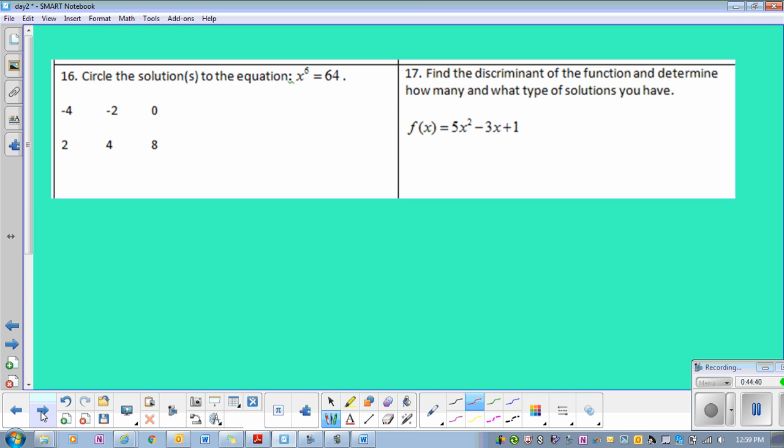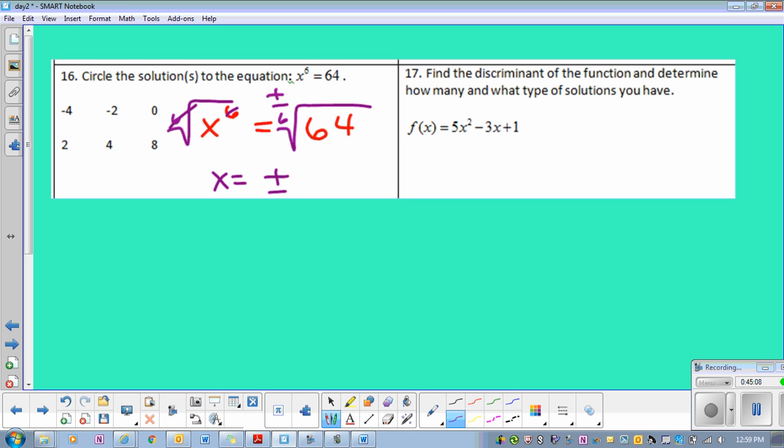All right, circle all of the solutions to this equation. So the second one, you could use the store function, but this one's a pretty easy one. x to the 6 equals 64. How do you get rid of the 6th power? The sixth root. But wait a minute, that's an even root, so what does it need? So x equals plus or minus 2. How do you put in the 6th root into your calculator?